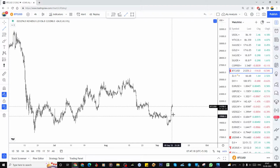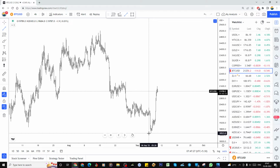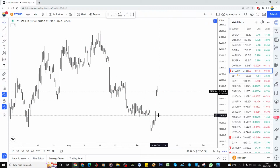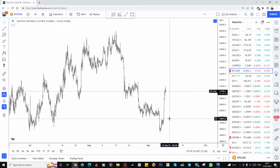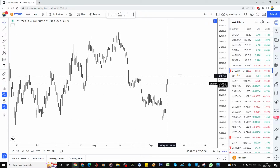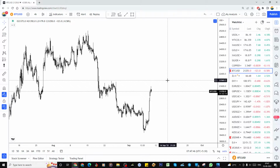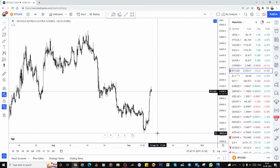But if it failed to make the five-wave structure, if it is making a three-wave structure, just watch closely, making this as a stop loss and looking for that to break. So if you are an Elliottician, you catch my analysis, you can understand what I'm trying to explain here. Only if it did the five-wave structure, again look for the three-wave structures. If it breaks the five-wave structure, you can go immediately, blindly for the buy, making this as a stop loss.